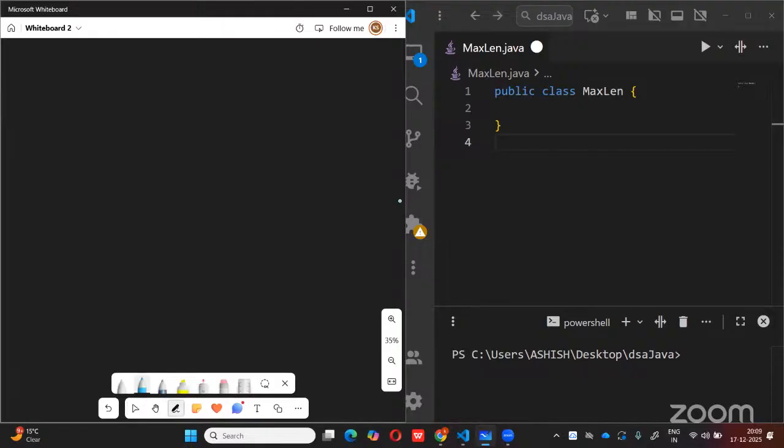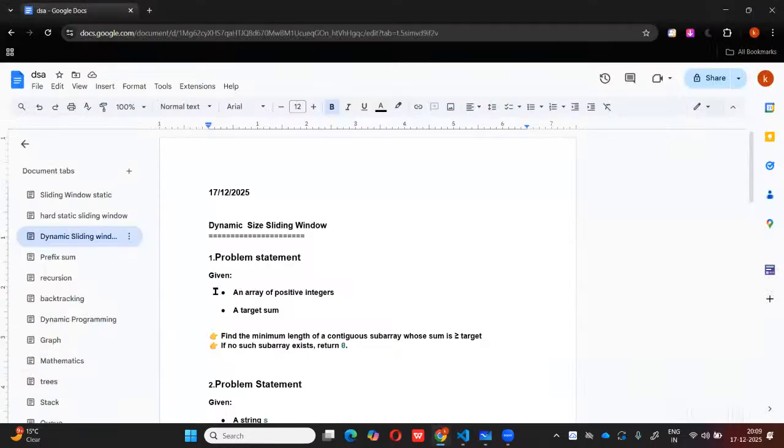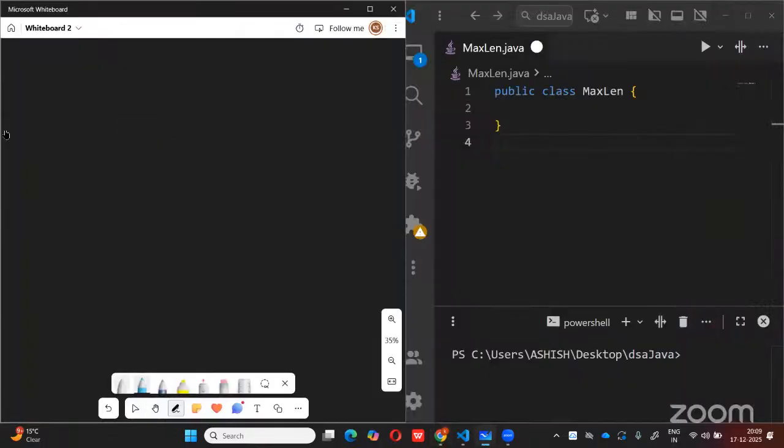So you basically have two things as your input. The first one is an array of positive integers, and the second one is a target sum. So let's first of all draw it over here. We are having one array, and it is containing all positive numbers, by the way. Inside it we are going to mention these elements: 2, 3, 8, then 1, then 7, and that's it. So these are the elements that are there in the array.